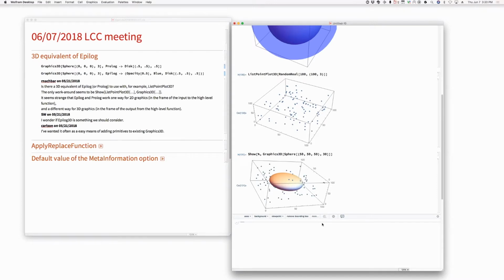Right, except Graphics3D by itself doesn't evaluate. No, I understand that. But it would be equivalent to put an Epilogue3D in there. Unfortunately, these names are awfully generic, but Epilogue3D is not as generic a name.